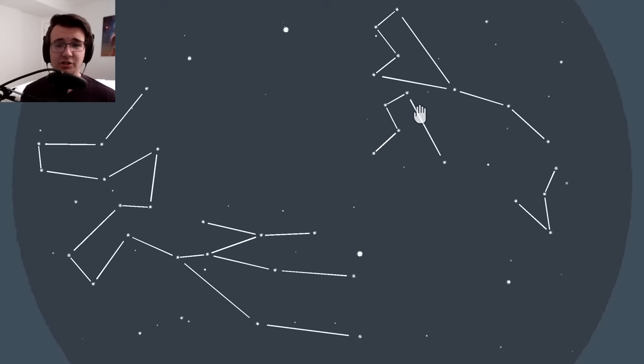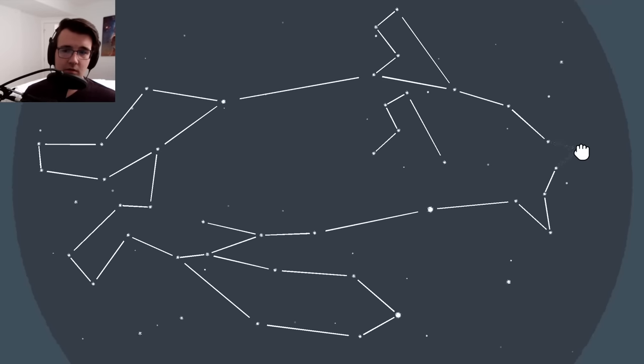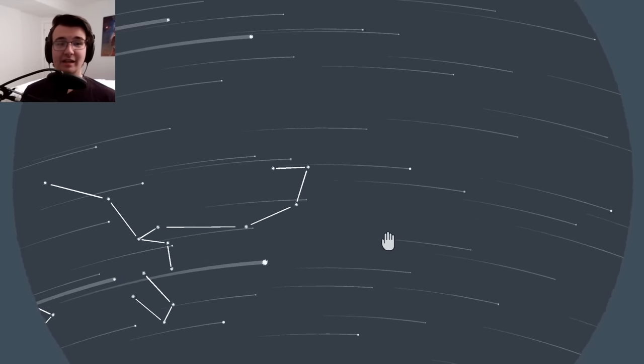Nighttime constellations. Oh, what the? I can take the stars and drag them. Oh, I make new constellations. Oh, it's all coming together. I wonder what it's going to be. It goes out here. It's starting to look maybe like a fish. And it's gone.